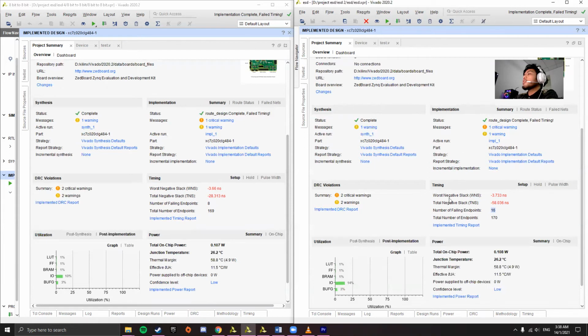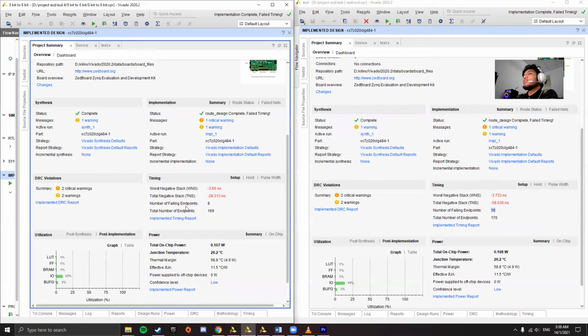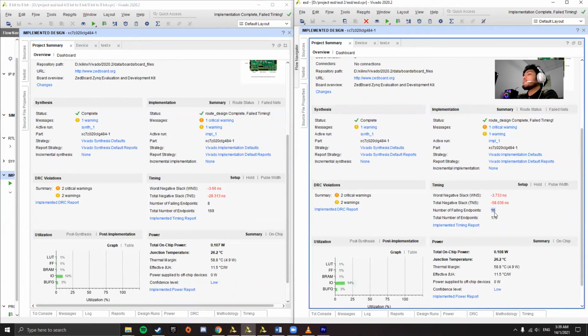The worst negative slack for the 8-bit to 16-bit is negative 3.73 nanoseconds, while the total negative slack for this simulation is negative 58.036 nanoseconds. Okay, the number of failing endpoints is this for the 8-bit to 8-bit FIFO, while this is for the 8-bit to 16-bit FIFO.